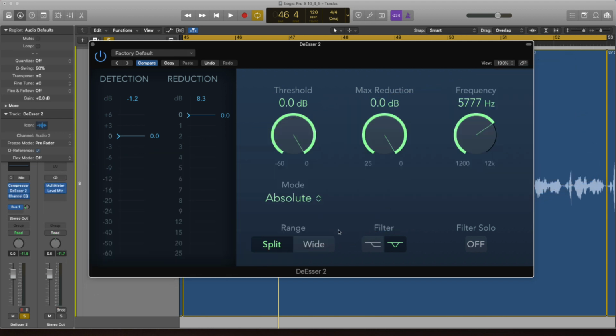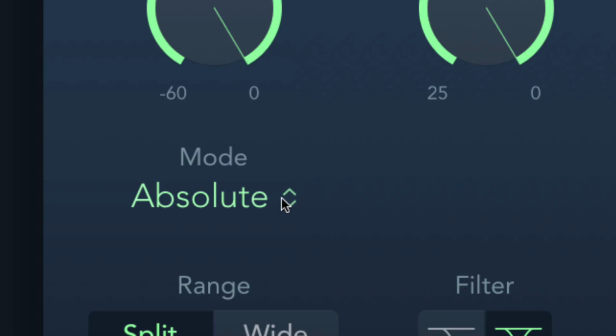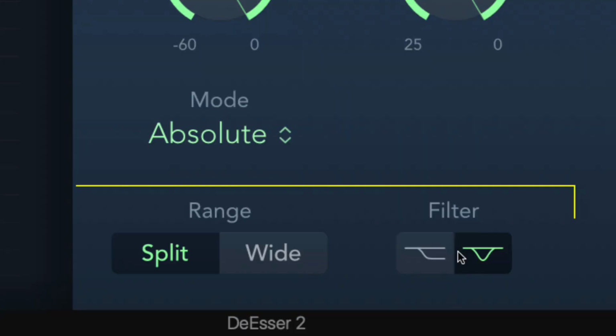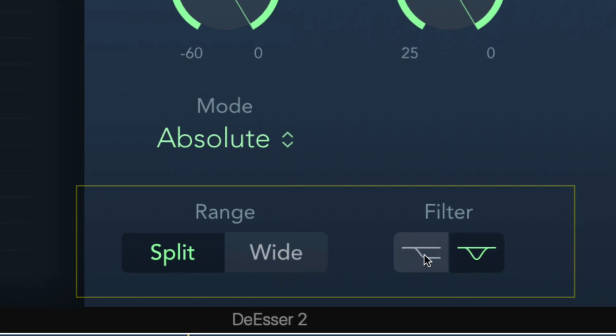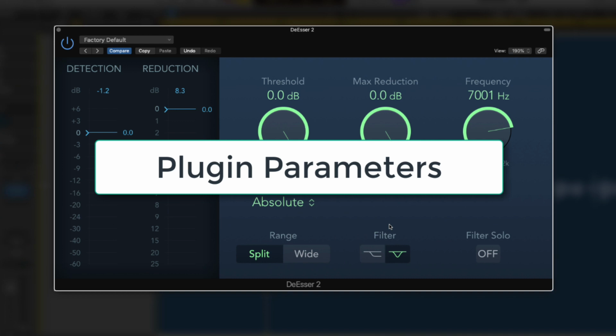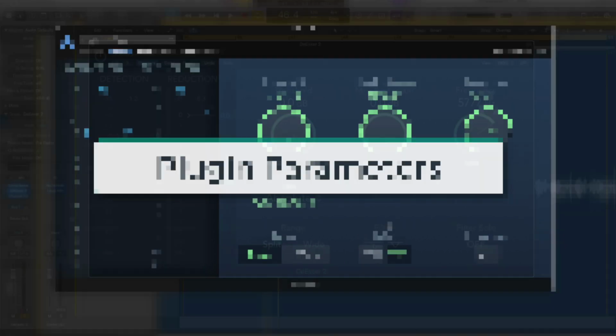I'm assuming then that in the original DeEsser, the attack times needed tweaking. Also, the DeEsser 2 provides two operating modes that enable you to work with high or low energy signals. This mode is the biggest change between the DeEsser 1 and the DeEsser 2, and I'm going to talk about absolute and relative modes later on in the video. Also included are two filter shapes, a range of parameters that are used to define and control the affected frequencies. So let's first of all go through the various parameters and talk about what each one does.